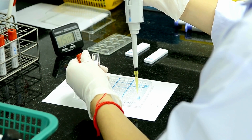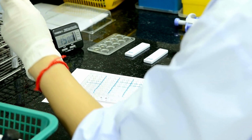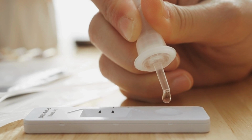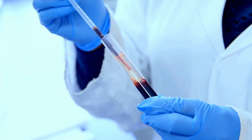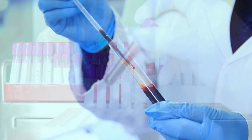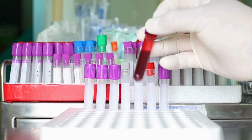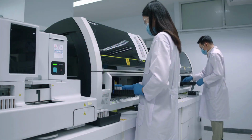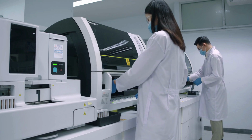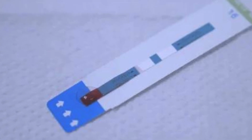In conclusion, HIV test strips represent a significant advancement in HIV diagnostics, offering a quick, accessible, and relatively accurate method for HIV screening. While they have revolutionized early detection and expanded testing accessibility, it's crucial to understand their limitations and the need for confirmatory testing of positive results. As technology advances, these tests continue to improve in sensitivity and specificity, playing a vital role in global HIV prevention and treatment efforts.